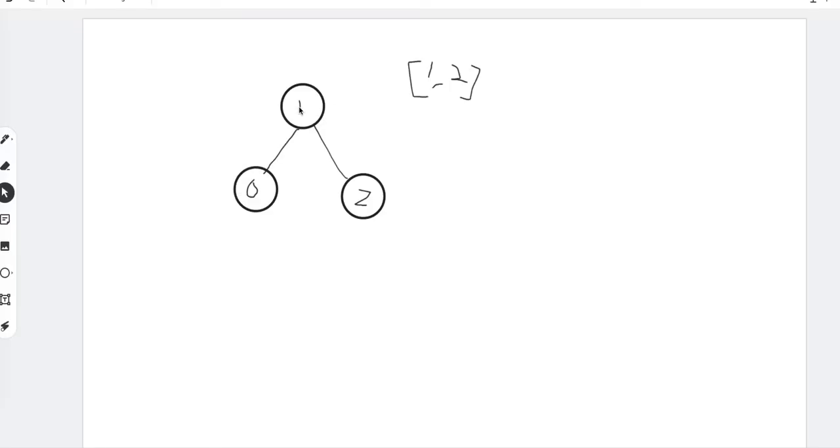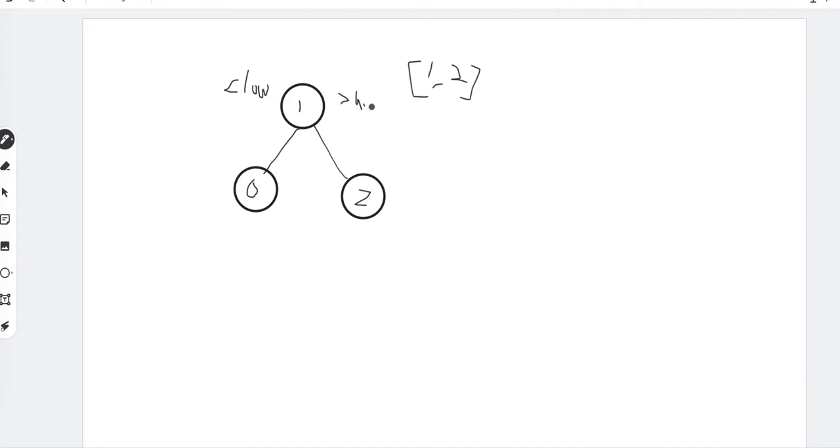So let's take 1, 0, 2 as example 1, and we have the range as 1, 2. So this is low and this is high. In our program we'll check whether this root node is less than low. It is not. And we check whether it is greater than high.